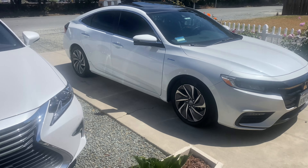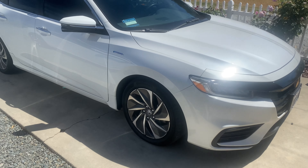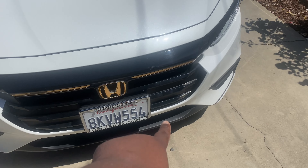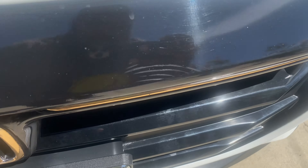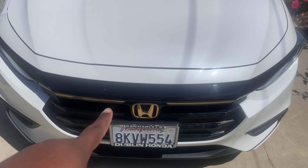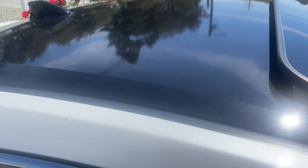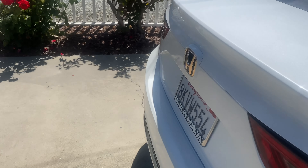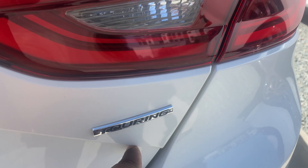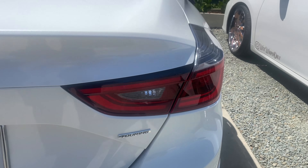Honda Insight Tour, Pearl White, as you can see — we ride Pearl White everything these days, other than the legend. It's sitting on stocks. The only thing I did to it for real was we did this whole piece gloss black. The car's kind of dirty, so ignore the little marks. Somebody hated on me and scratched it — we're gonna get all that fixed. Got the gold package emblems along with the gold accents, threw tinted windows on it, did the black gloss roof, and did the gold emblems in the back. I debadged the Insight, but you got to leave the touring badge — that's like taking the AMG badge off a Benz, you ain't gonna take that part off.